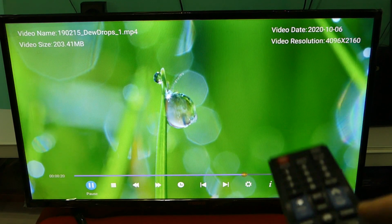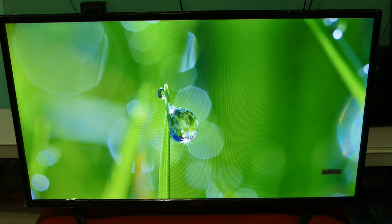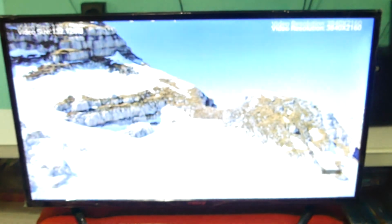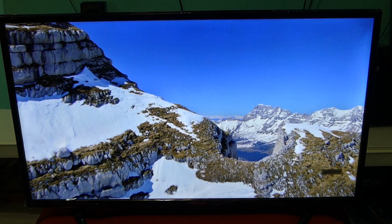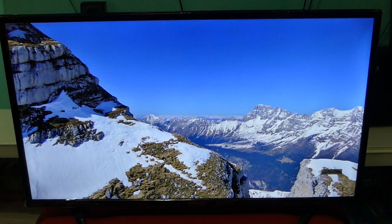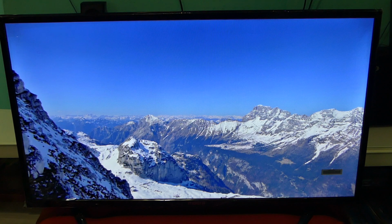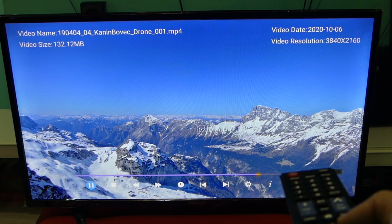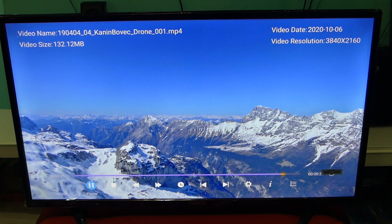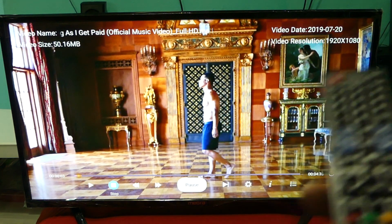Go. Is it automatically play? Yeah. Oh wow. Oh, stunning. Look at the color. It's not very bright like Samsung or other TV. It's a bit dim, but it shows more of the resolution. Okay. Stop. I don't want this.